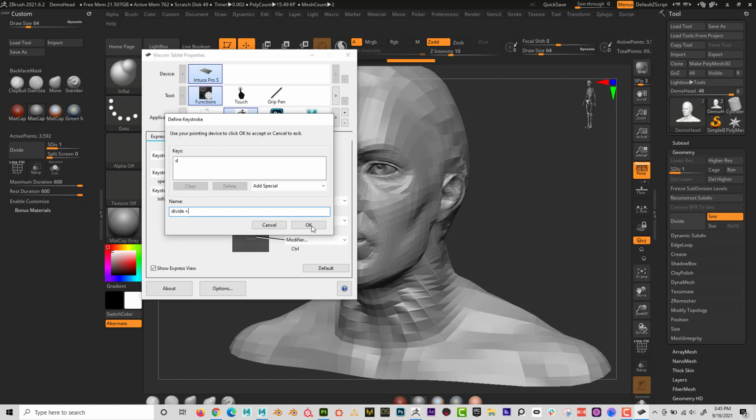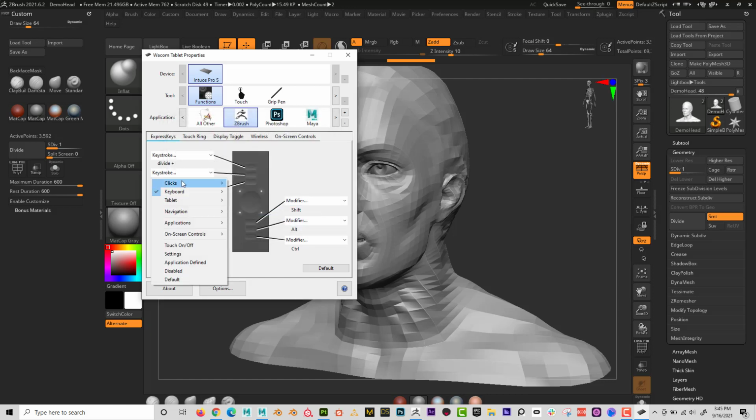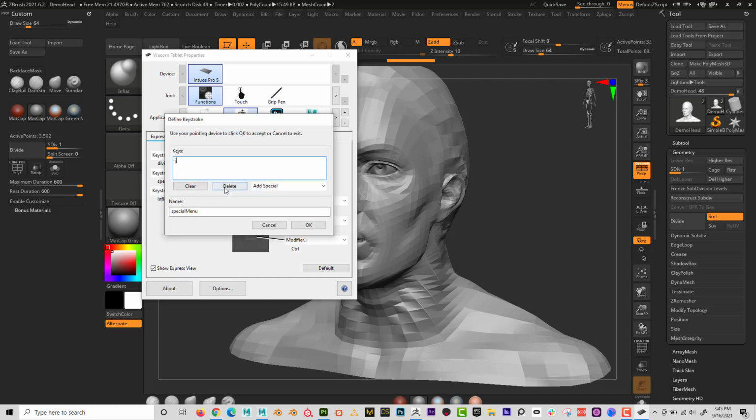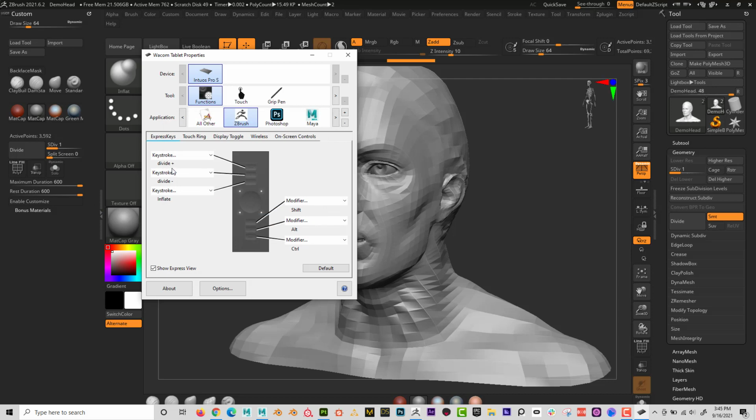Okay, there we go. And this one, I'm going to delete this. I'm going to say I want this one to be Shift D, and I want this to be divide minus. Okay, great. Now I can see I've got divide plus and divide minus and the inflate brush.